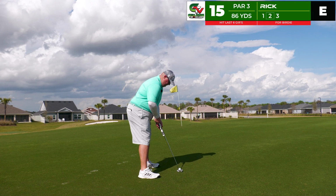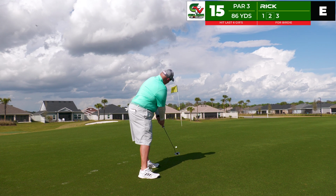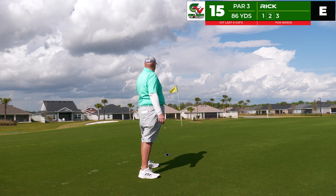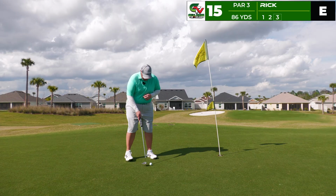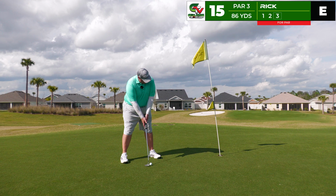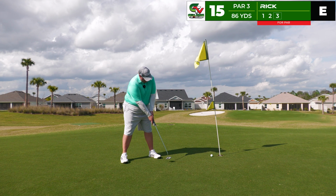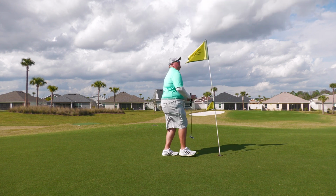Now, I read this putt as left to right, which after watching the footage, it's clear it's right to left, and with the wind blowing, you can see I started it on the left side and then it just stayed out there. So that was a total misread on my part, but I did move the camera up a little bit, so you could see this putt for par, and this is not too bad. It's not quite in that friend range, but definitely in the hole for par. We love that. Good par.